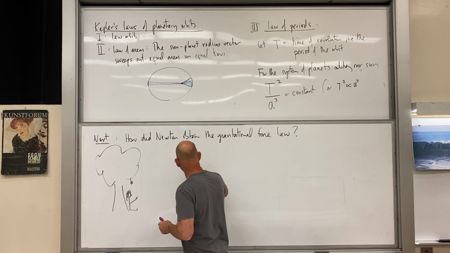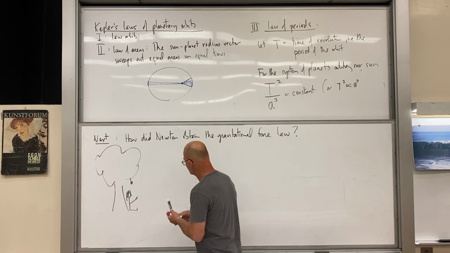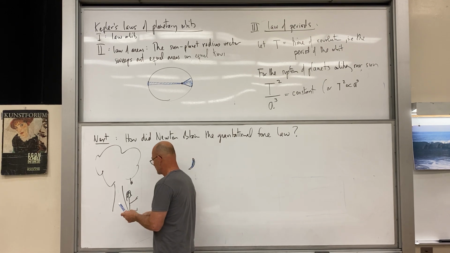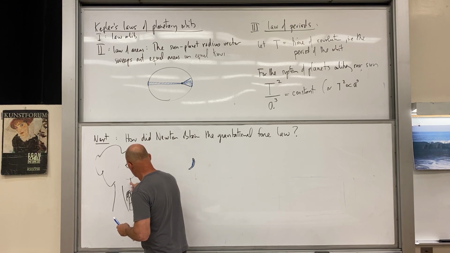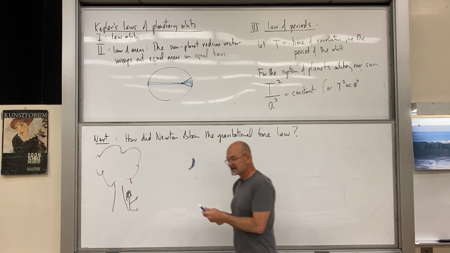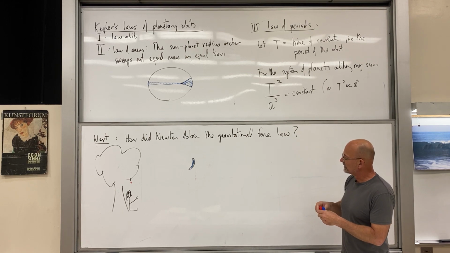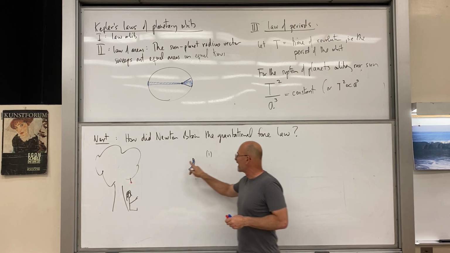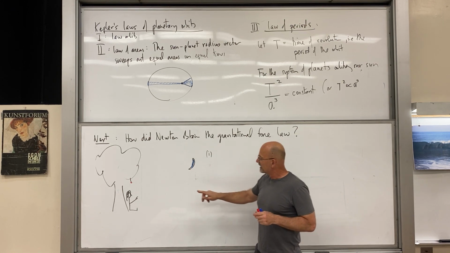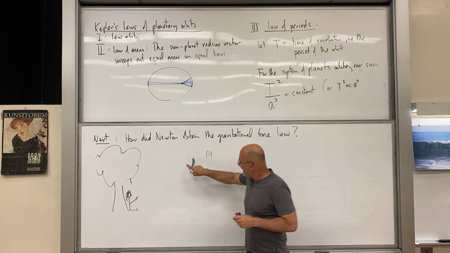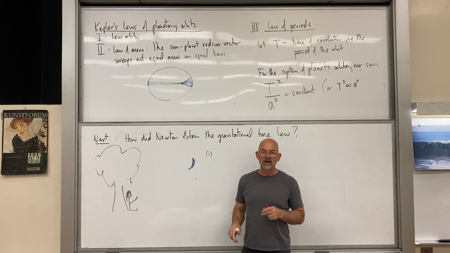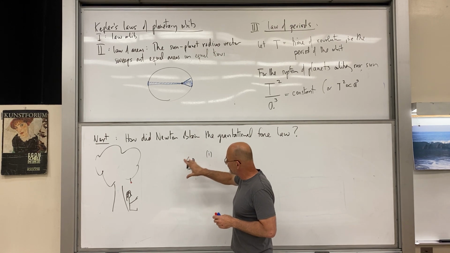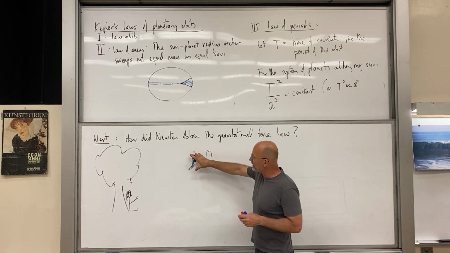There's a moon out here as well in our story. Okay, we can color it, moon, maybe the apple. Okay, the idea that I'm going to present here is the following. The significance of an apple and a moon in the picture is the idea that both apple and moon are obeying the same law, right? The same law of gravity holds for the apple and holds for the moon.